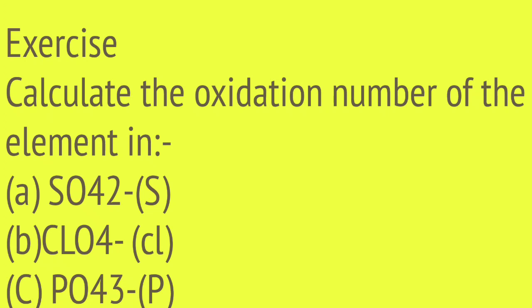Now, attempt the following exercise as you try to revise and evaluate yourself on whether you are able to calculate the oxidation numbers of elements. So in this case, we are finding the oxidation number of the element in brackets, and the last number there is supposed to be the power. So attempt those questions. See whether you are able to find the correct oxidation state.